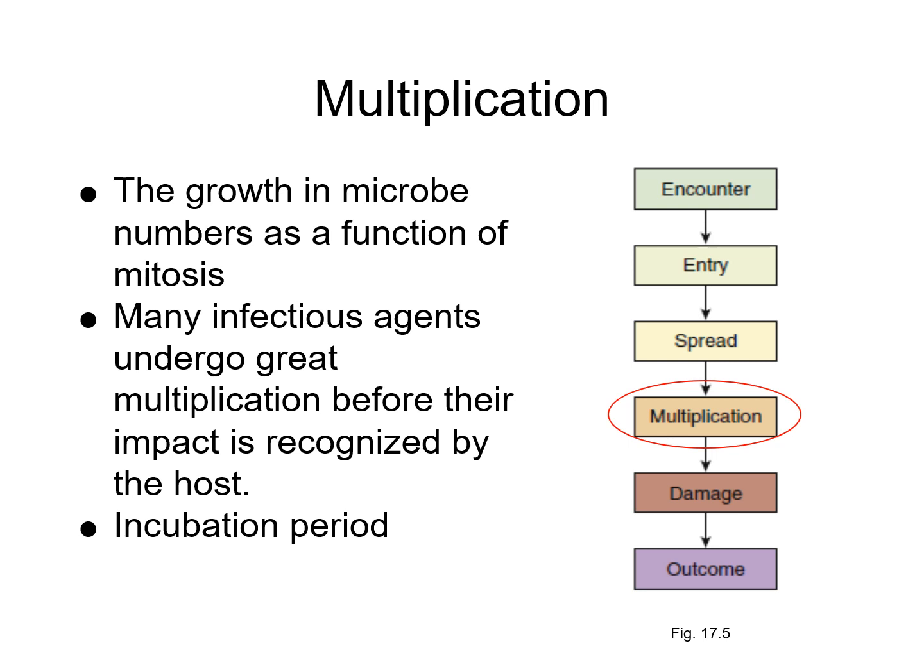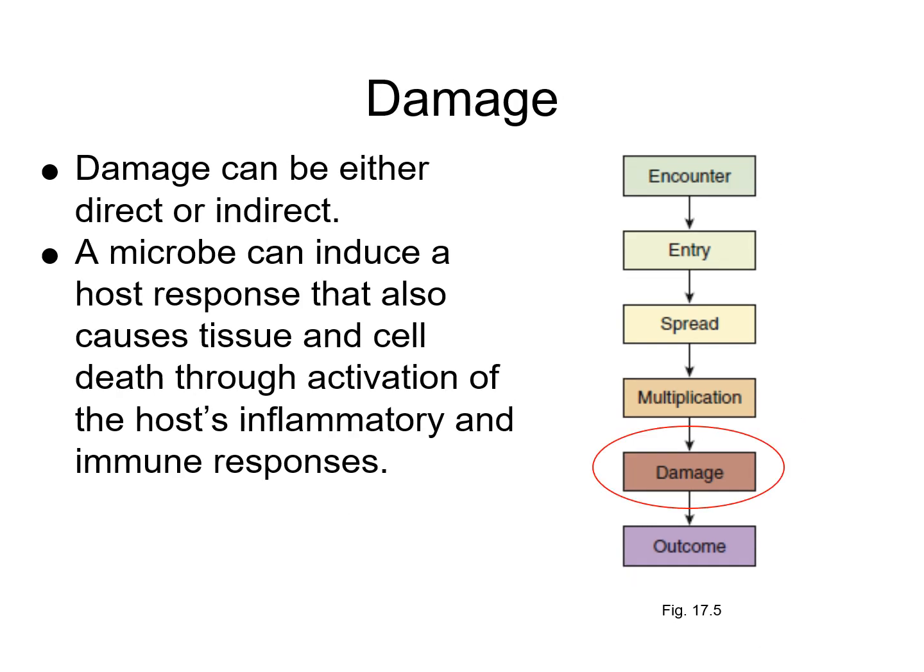You're not quite sure if you got the infection yet, and then all of a sudden it flares up. The lag from exposure to seeing symptoms is called the incubation period. It's basically when the colony is growing and expanding. When it gets to a large enough number of pathogens, then it starts affecting how you feel. Okay? So damage can be direct or indirect.